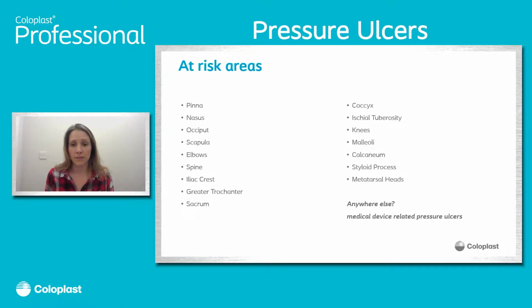As well as these areas, we also have to take into account those areas which are linked to a medical device. And I say this because that can be things such as a catheter. Now, I've seen a couple of gentlemen with category 4 pressure damage because of a catheter, and the weight of a catheter and the tubing has caused significant damage to them. So we need to take into account all of these things when we are completing our head to toe assessment and looking at level of risk.